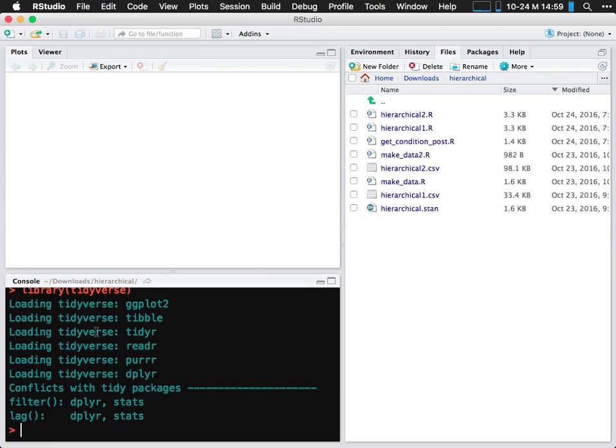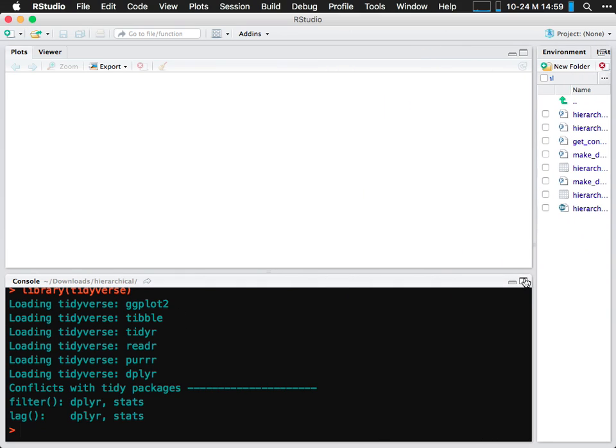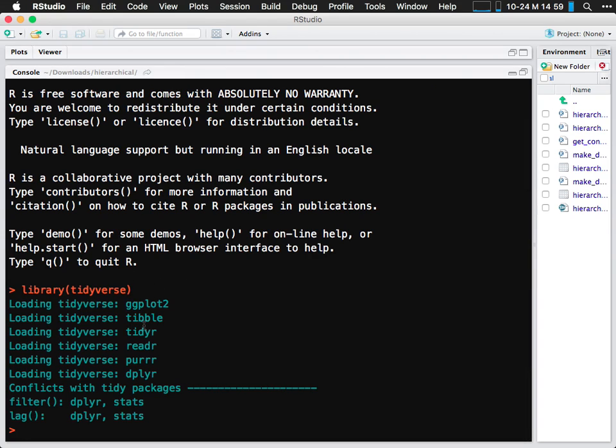So we'll run that, and it gives us a little flag here, that it's loading all these other packages.